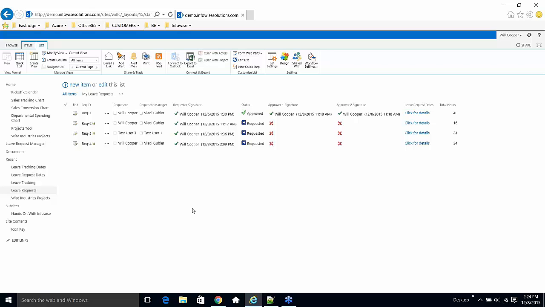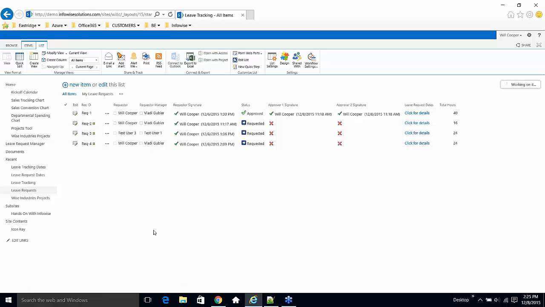So I showed you a little bit about the associated items list and how to do the relationship in there. One thing I want to take a look at real quick is, how does that work with the accrual rate and keeping up with the number of days, all that kind of stuff. So we'll take a look behind the scenes. I'll show you a little bit about how that works. So that's in the leave tracking list.